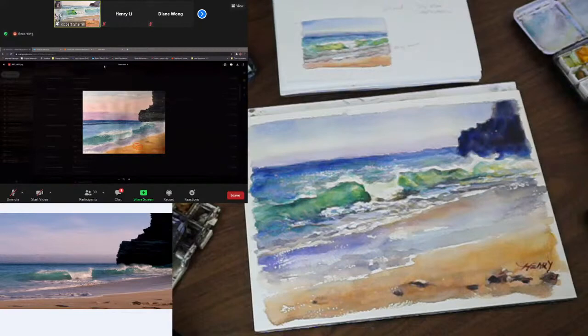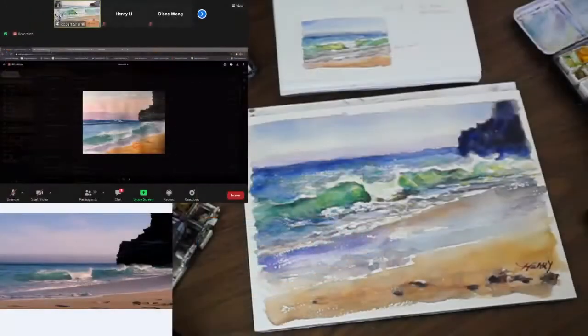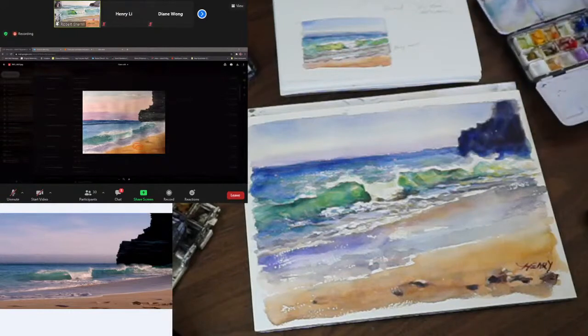I love to see more of a stormy situation. That's a little too white, but a little here and there can be fun. Otherwise, I would just soften the edge. Yeah, just soften that edge with just a little water. And it does get darker as it gets further away. Maybe there's a shadow being cast on it by the clouds or something.